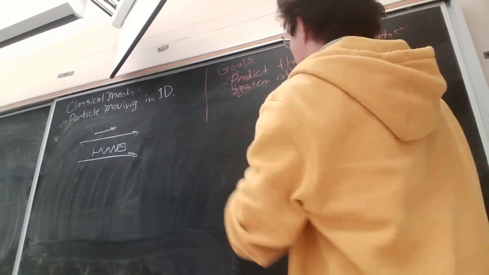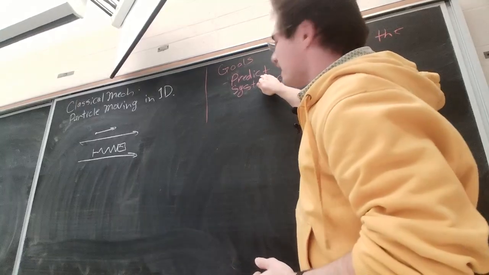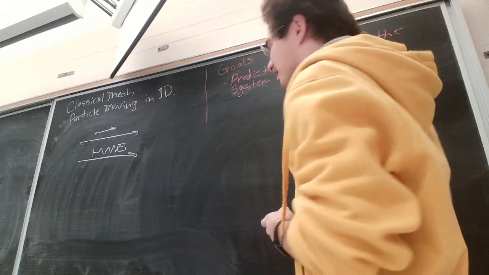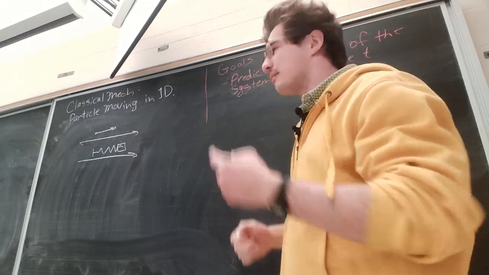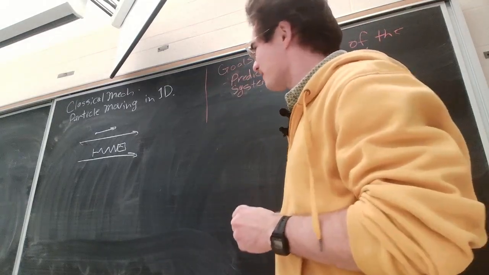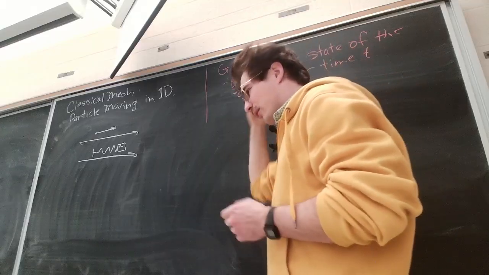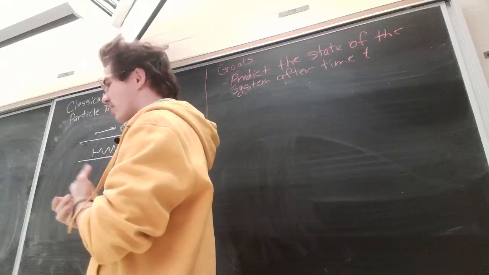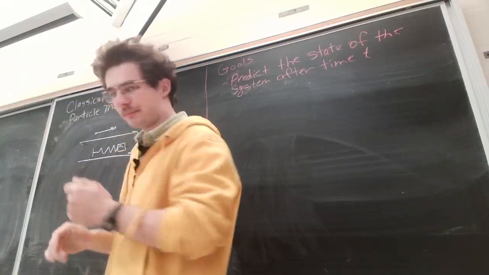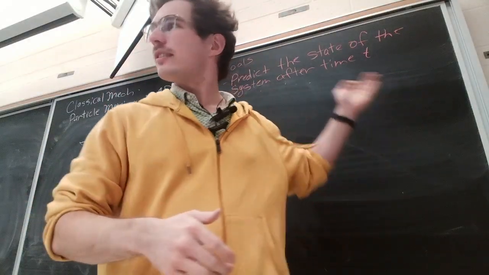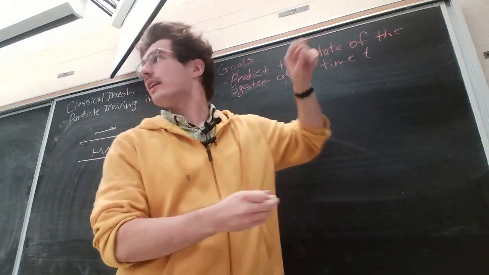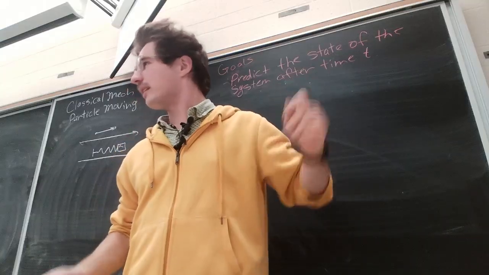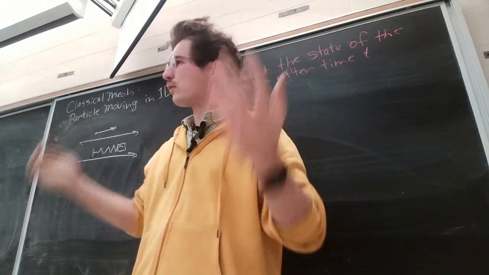I gave you a statement. We need to understand what the words mean. The word predict makes sense. The word the makes sense. The word state, does that make sense? Kind of, but actually maybe we should define what this is. What is a state? So the state of a system for a particle moving in one dimension, what does that mean, or what should it mean? These are some physical words. I want to now come up with a mathematical model that will describe this physical system. I want to somehow formalize this. So let's formalize this.